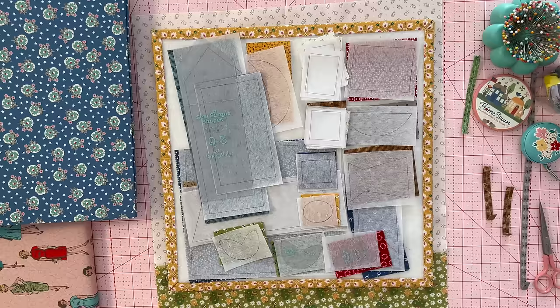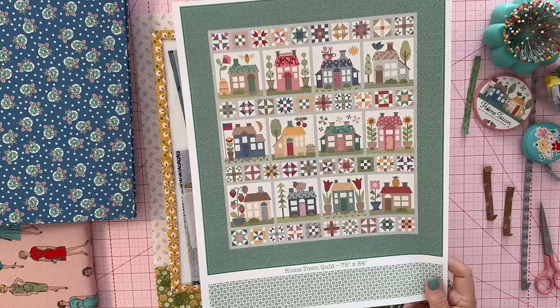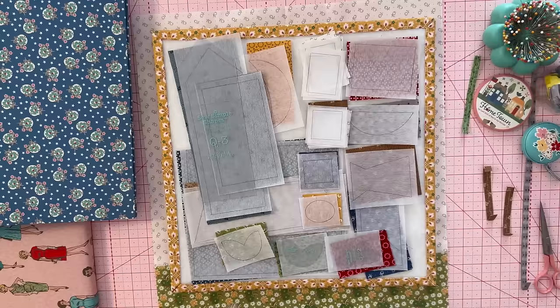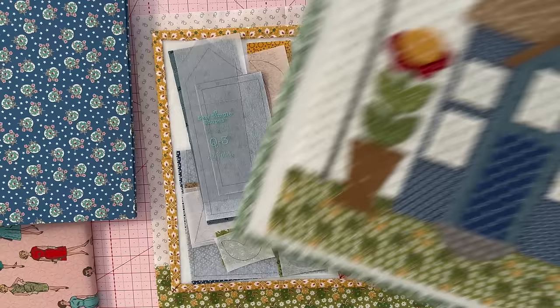And happy September, everyone. And you know what September means here in the sewing room? Next week on the 18th, on Monday, we are kicking off the Hometown Sew Along. And we'll be making this quilt right here using my hometown fabric. Today I'm filming a few days ahead so that I can be prepared, and I'm going to show you how to make block one, which is this right here. Okay, this is the flag house.